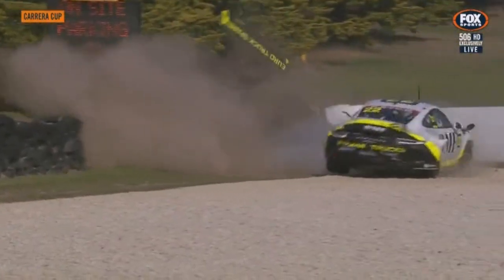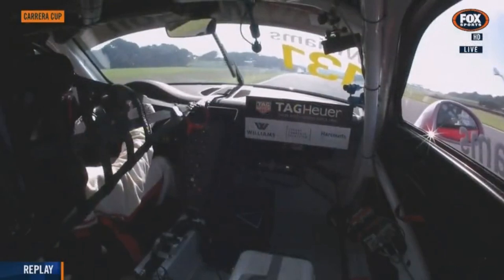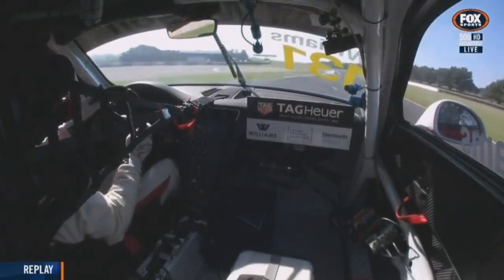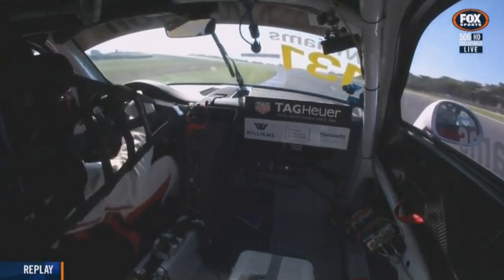So you're a tyre width offline there. You can use that curb on the outside. So he was probably a foot wider than he usually is. So this on board Graham Williams, the Hardcourt Williams number 131 car, and that's the view. So you can see the tyre marks. He wasn't that far off the road, but it's just enough to tip the car into that spin and fire it across the road. And from there, Cook was an absolute passenger.